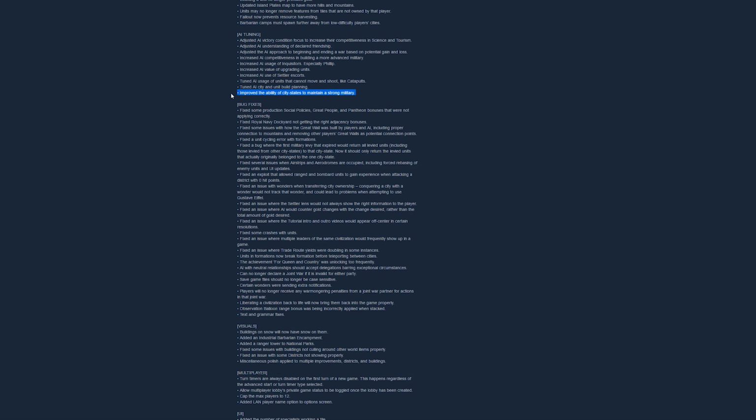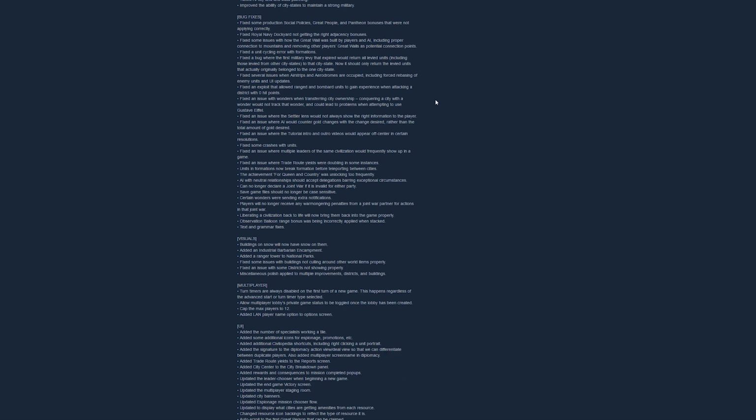Yes, again, that's an understatement of the year, because I witnessed a lot of city-states in the late game still having warriors and really basic ancient era units, or horsemen, and never built anything better than that. So good change. Next up, bug fixes. Fixed some production, social policies, great people, and Pantheon bonuses that were not applying correctly. Yep, that's self-explanatory. Fixed Royal Navy dockyard not getting the right adjacency bonuses.